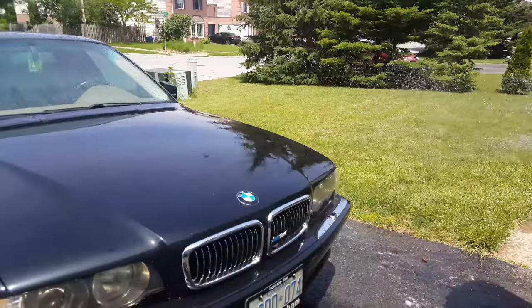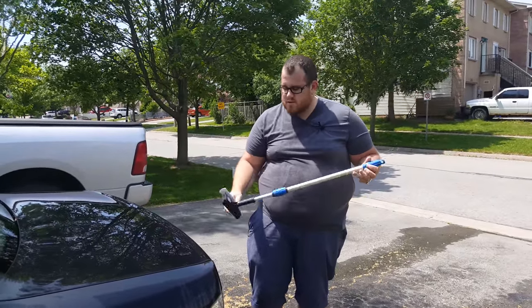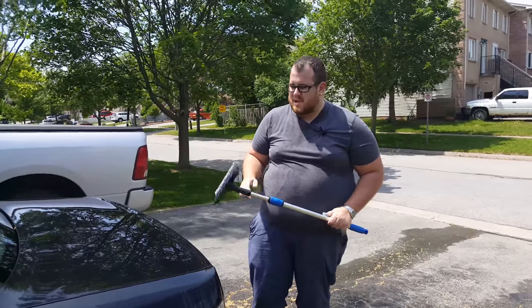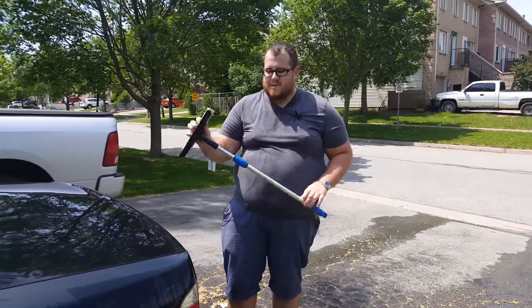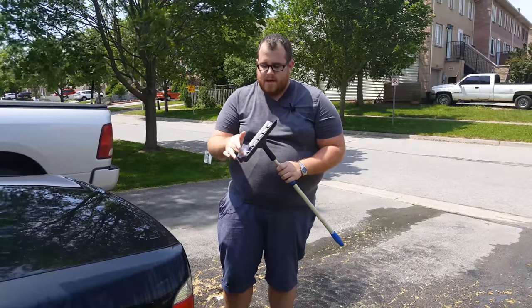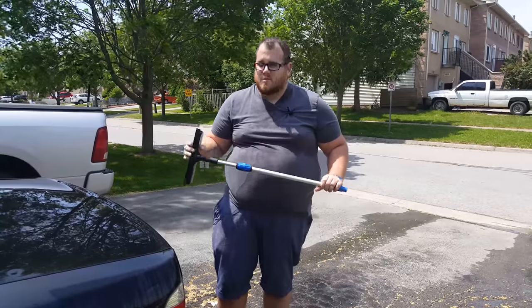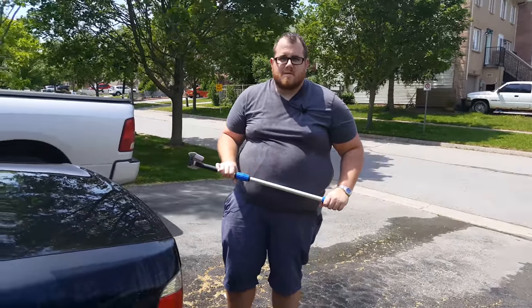Even though we don't use any wax, water does kind of bead off of it. A few months ago we were doing some stuff with Performance Mercedes and I spent quite a bit of time with their professional detailers. One thing I learned is to use a squeegee to get a lot of the water off without having to use a chamois, which really just wastes its potential. You can get something from Chemical Guys on Amazon — basically a hand brush with a squeegee sponge. I know you might have some concerns about putting rubber on your paint, but from my experience it doesn't harm the paint at all.